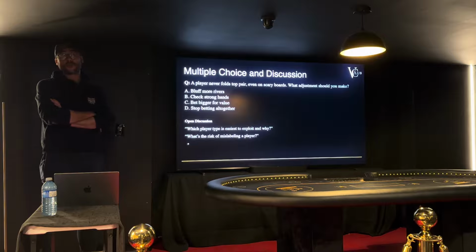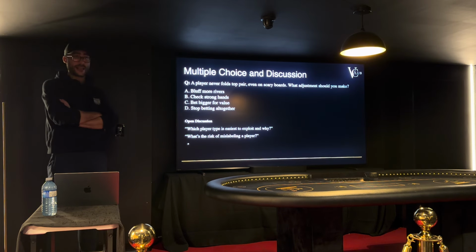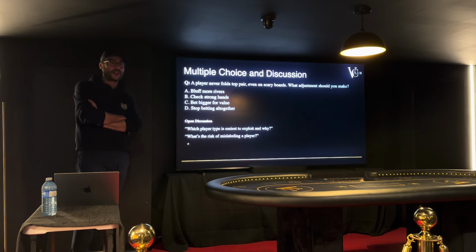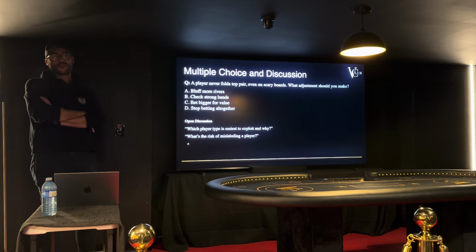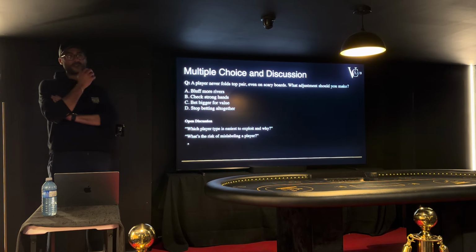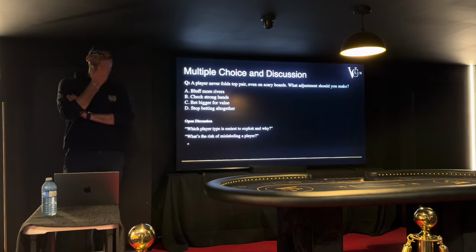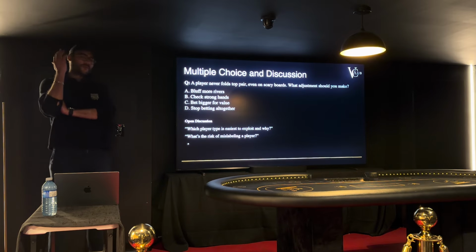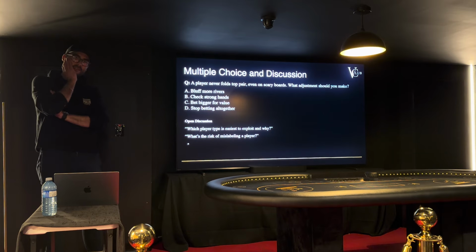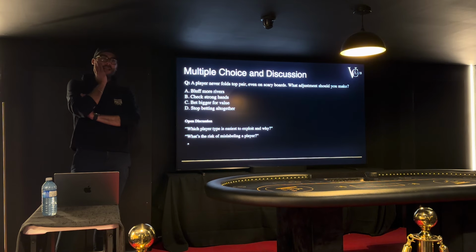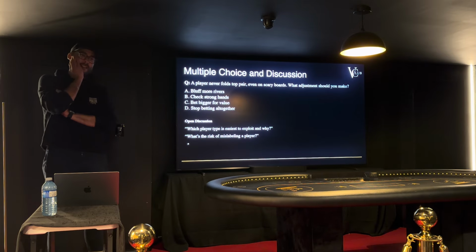So it's kind of important to be observant. Early on, you might tag someone as an X, a tag, or a lag, but if they do something that goes against that theory, take note of that, right? It's all about being observant, honestly. And this is way more important in tournaments than in cash games. In cash games, you bust, you just add some more cash. But in tournaments, when you have one tournament life, especially if it's a freezeout, really pay attention to these things. It's endurance at the end of the day.